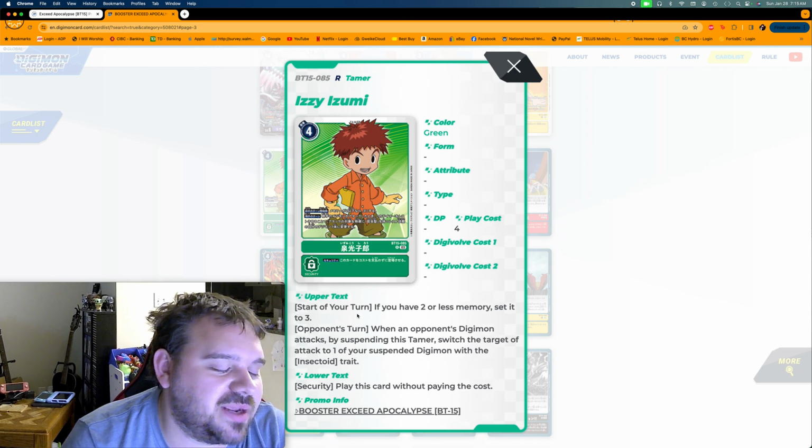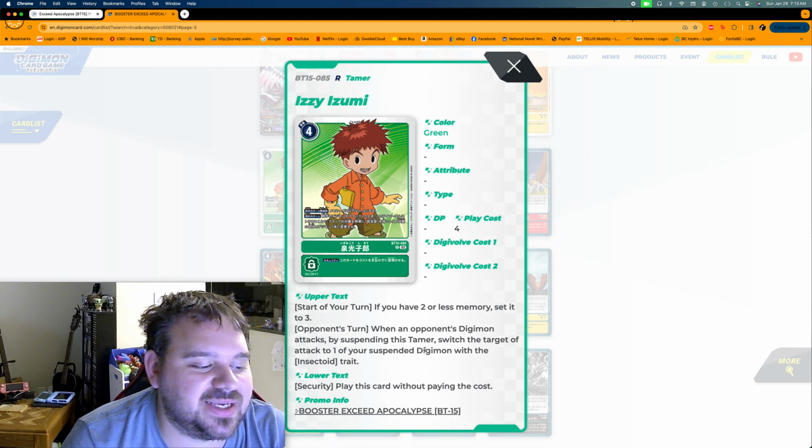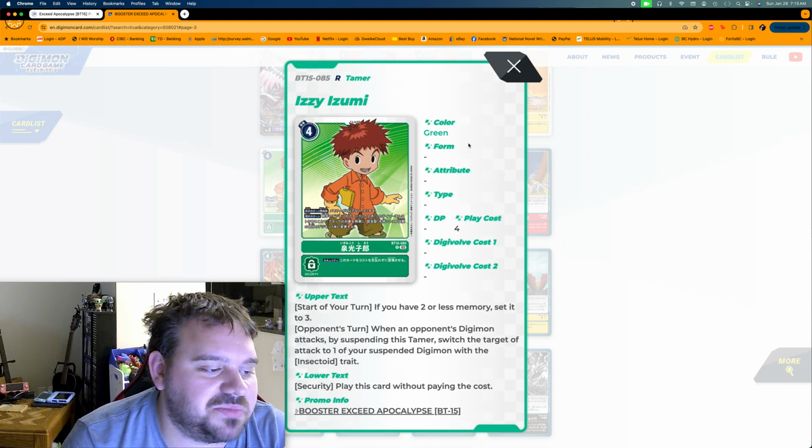Another new memory tamer, Izzy. When an opponent's Digimon attacks, by suspending this tamer, switch the target of the attack to one of your suspended Digimon with the Insectoid trait. So that's kind of cool.